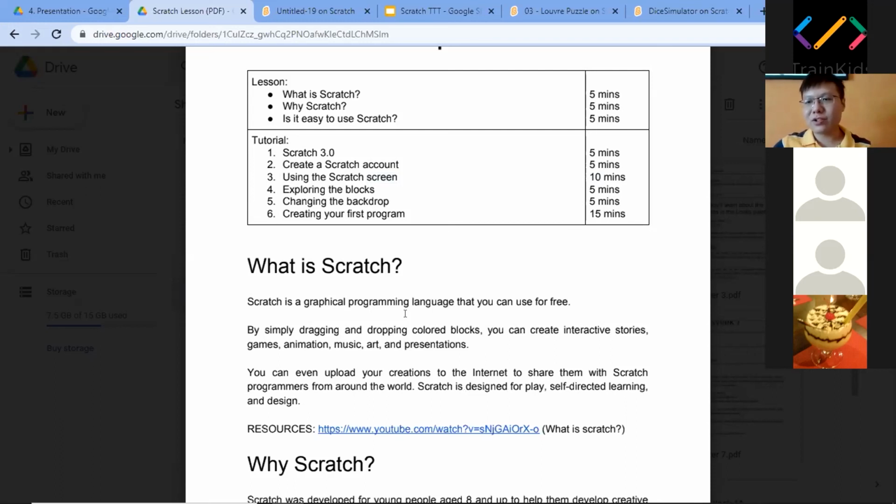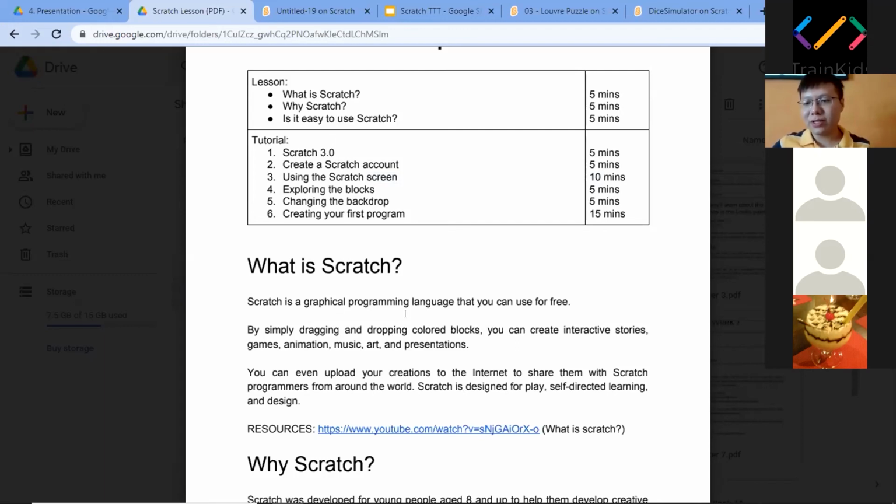Or else they just watch, because we still have the exercise. The exercise is 30 minutes, so it's not recommended that they just watch the lesson for 1.5 hours. When it comes to the exercise part, the teacher will assign the exercise and the student needs to do it on their own.